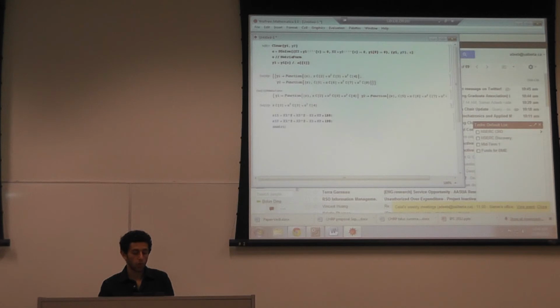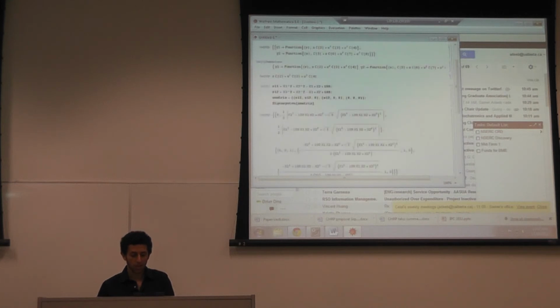And you can form your stress matrix. It's a 3 by 3 matrix. S11, S12, 0, S12, S22, 0, and then 0, 0, 0. If you want the principal stresses, all you have to do is the eigensystem of S matrix. Now, this will give me an error I would expect, because x1 and x2 do not have any values. Let's see. It didn't give me an error, but it just gave me a huge equation. Function of x1 and x2.